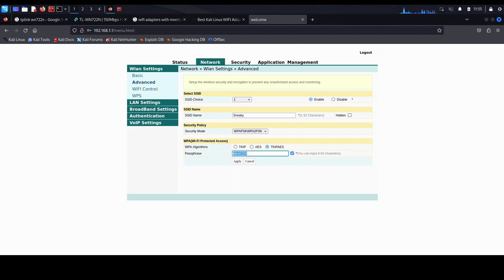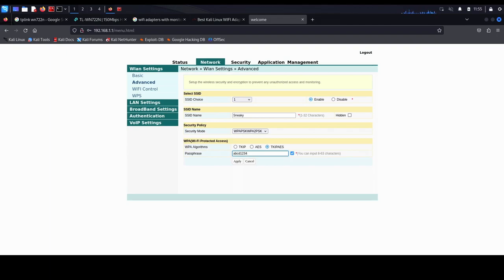And why I'm showing you the password beforehand is that when we're going to crack it, we need to know whether we cracked the right password. This is the password I'm using, ABCT1234. This password is one of the common ones. WPA2-PSK has an 8 character minimum policy. So you have to use a minimum of 8 characters, and it can go up to 63 characters. Most people use 8 characters.